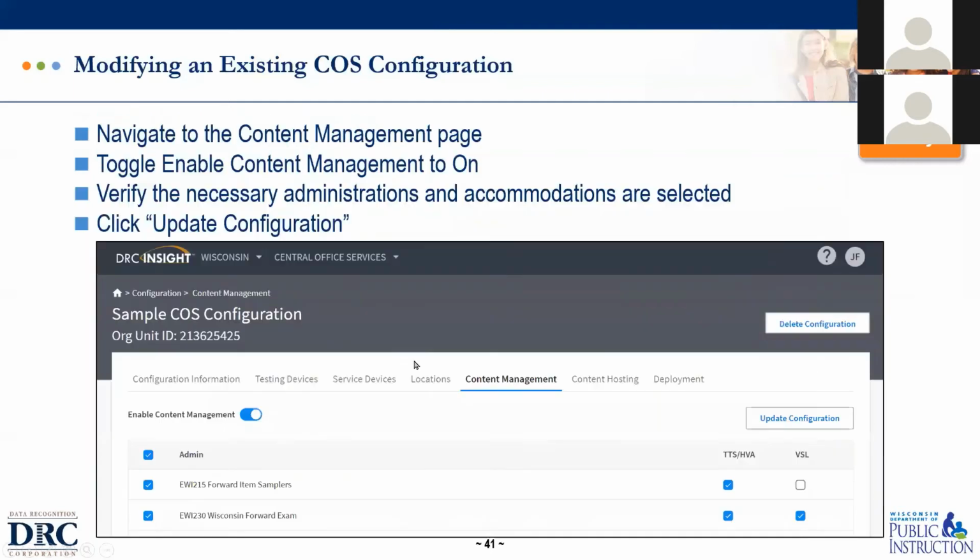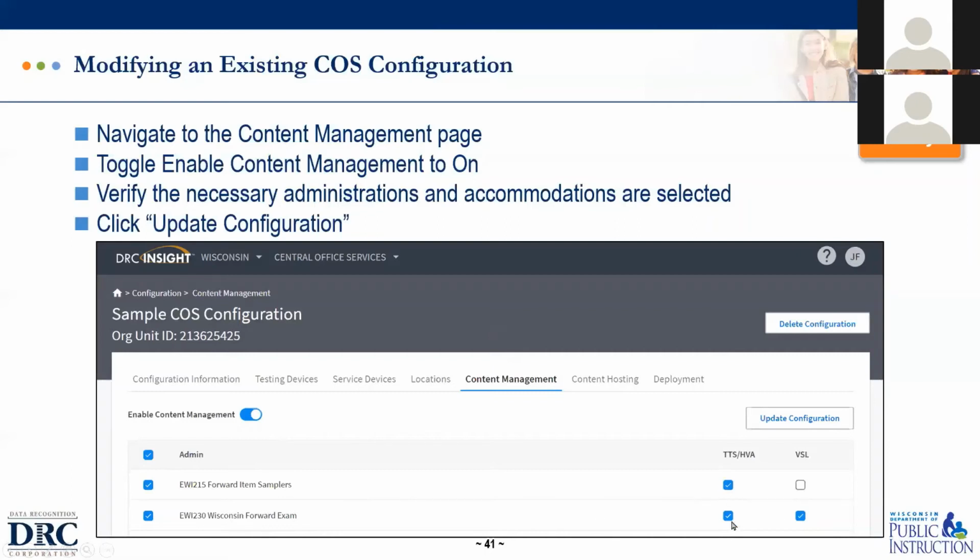After you've verified that, we also recommend you go into content management and verify that that configuration has the right content for what you're going to be using this COS service device in this configuration to test with. In this case, again, it's got the Wisconsin Forward exam and then the sample items.